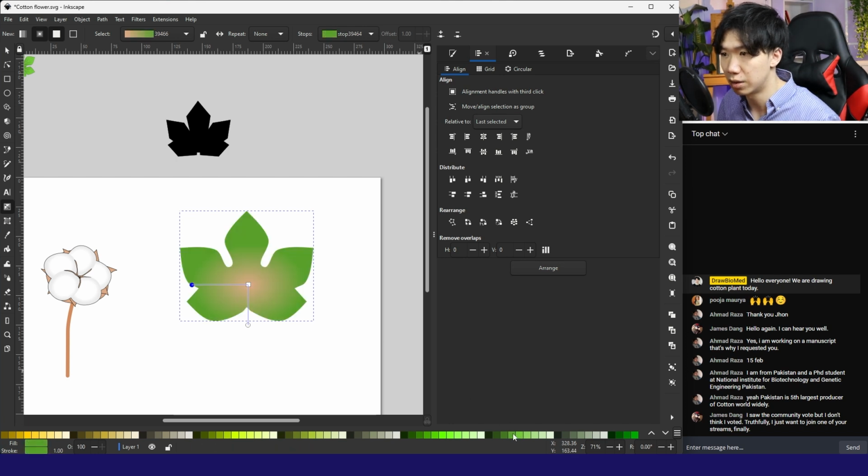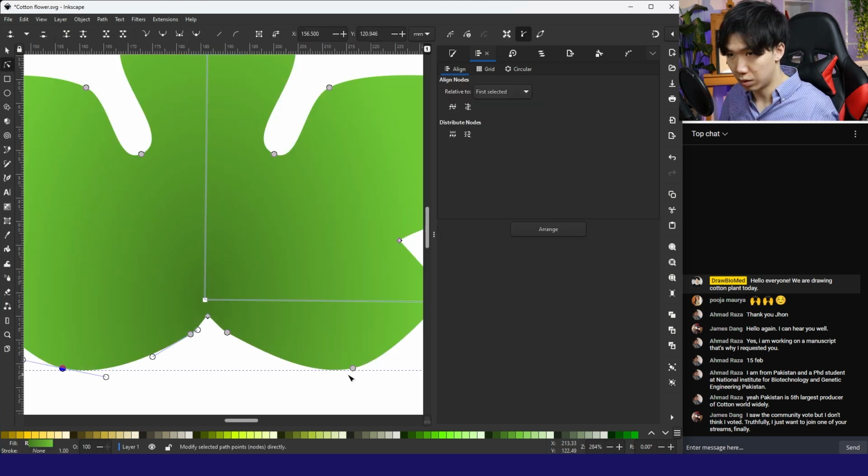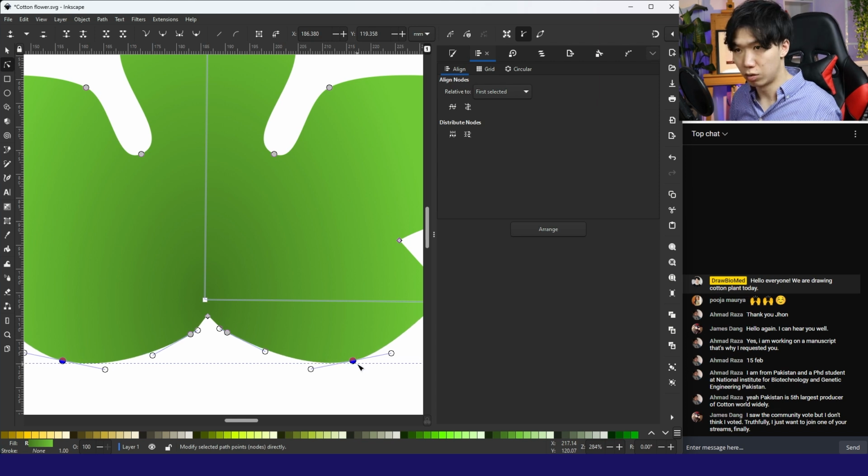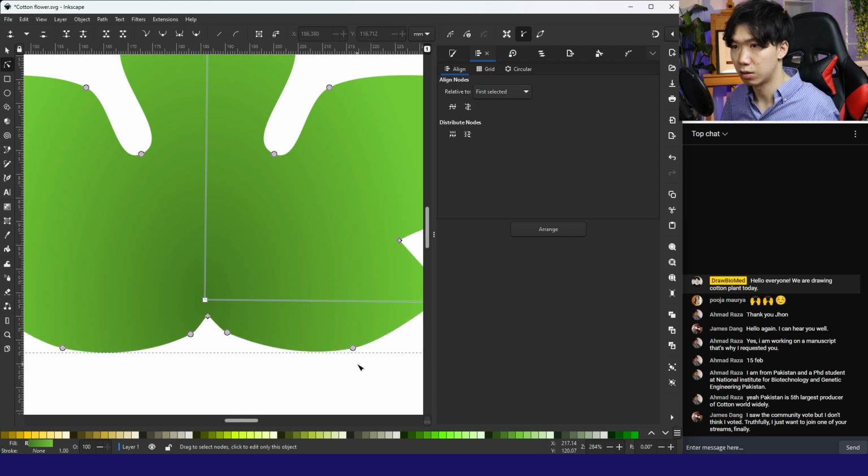Click on this one. And the center, a darker green. There we go. Flip it to this side and drag it up. And these two nodes can go a little bit upward like that.